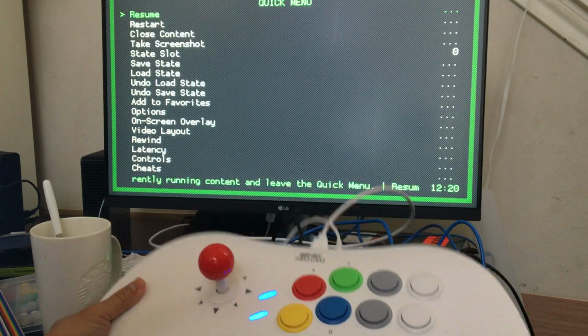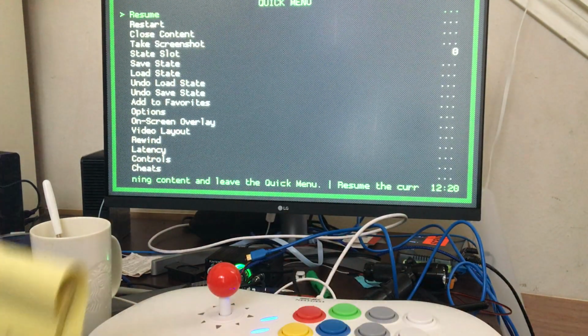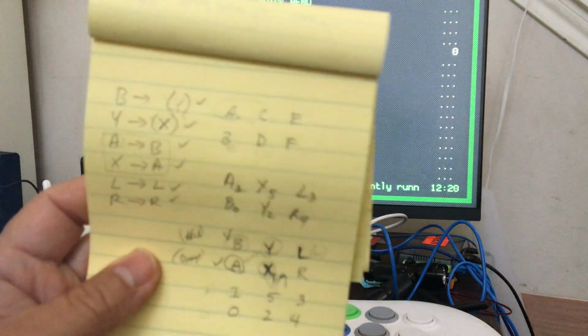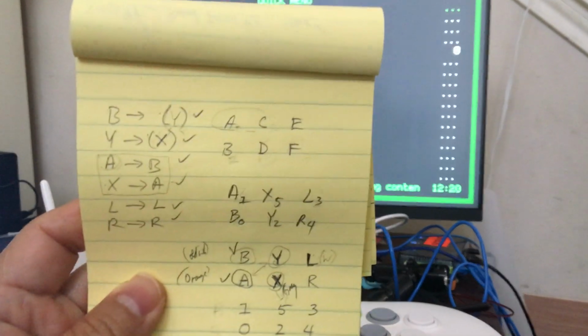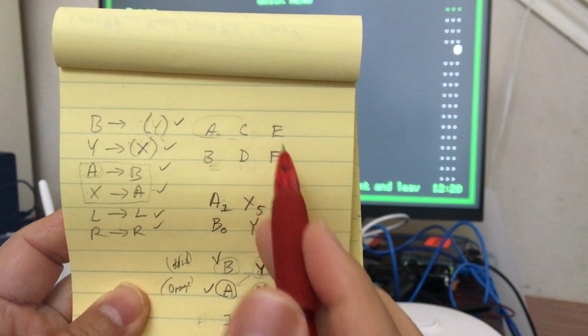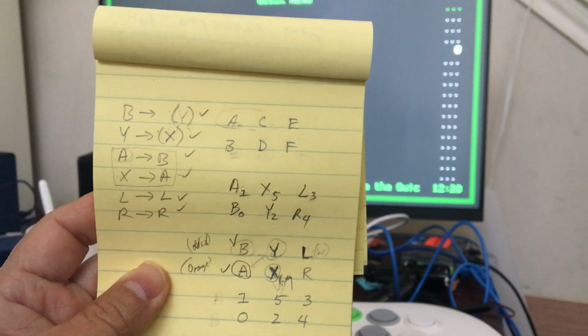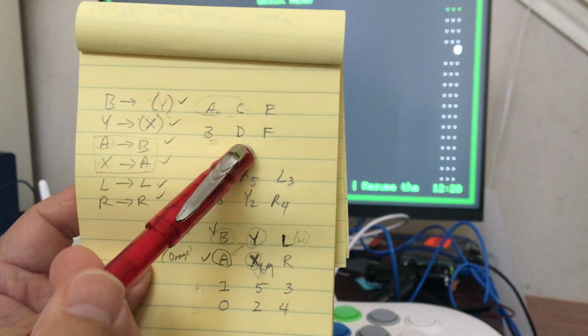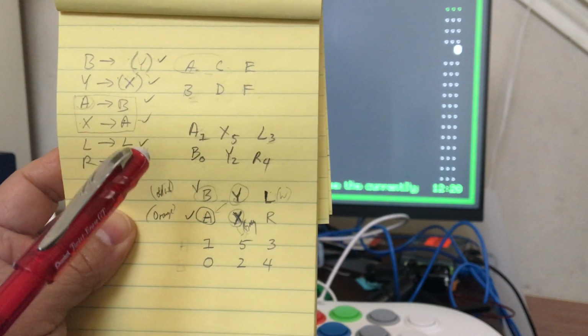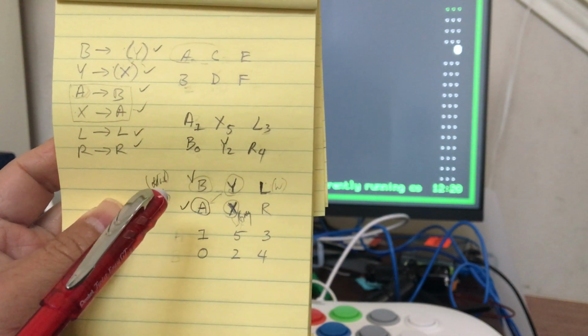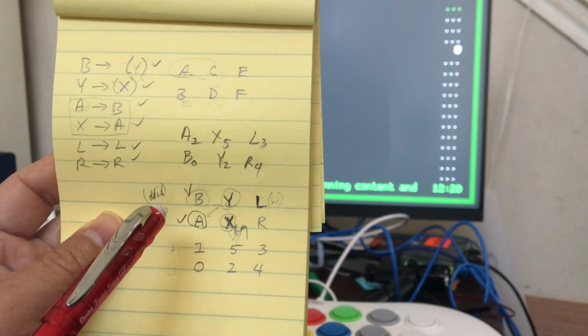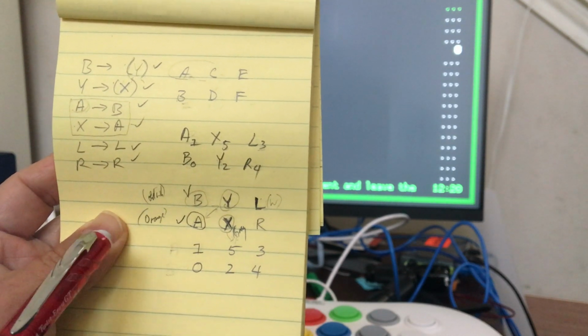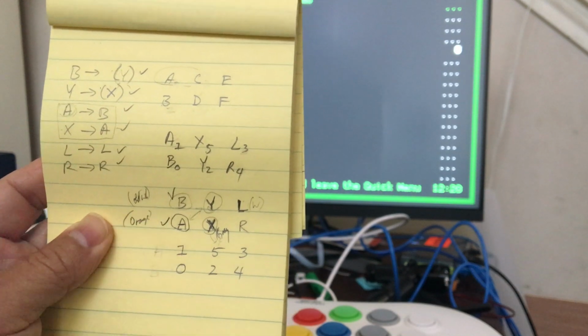So we are going to physically label it like this, where it is A, B, C, D, E, F. Now in RetroArch, this is not how it's labeled. It's actually labeled like this.